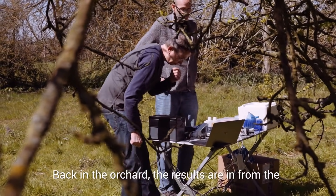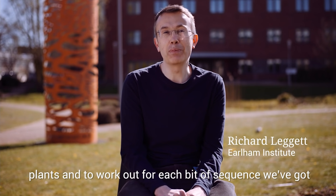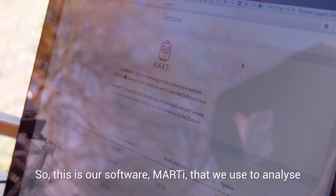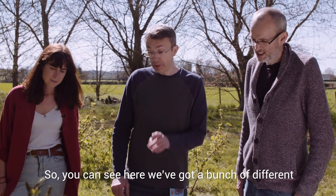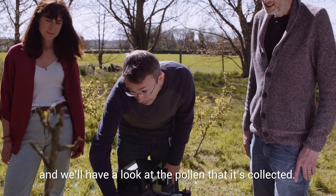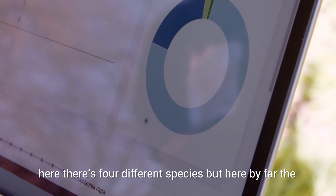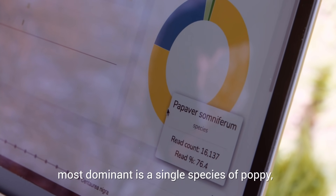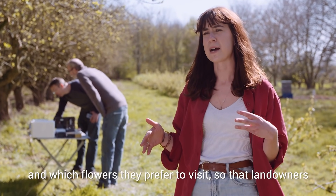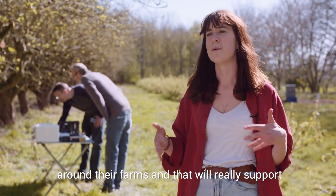Back in the orchard, the results are in from the Minion sequencer. The job of the software is to take the DNA sequences from the pollen, compare it with the plants, and work out for each bit of sequence what plant that relates to. This is our software, Marty, that we've used to analyse the sequencing data from the bees' pollen. You can see here we've got a bunch of different bees, and I can click through on one of them to look at the pollen it's collected. This is showing one individual, and you can see there are four different species, but by far the most dominant is a single species of poppy that this particular bee has been visiting and collecting pollen from.